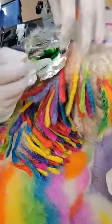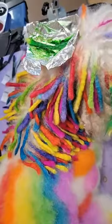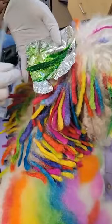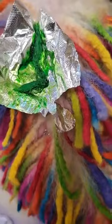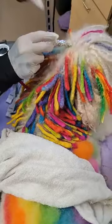So I just, this foil is my best friend. And it takes a long time to do this, so we do sections at a time. That's why I'm not sure if we are going to be able to get her ears done today, just because her whole head might take, you know, 3-4 hours. So, let's go. Always have a towel on standby. And then what I like to do is kind of fold the ends over and twist it. So when we rinse, all I have to do is pull the foil down instead of unfold. So now we're doing red.